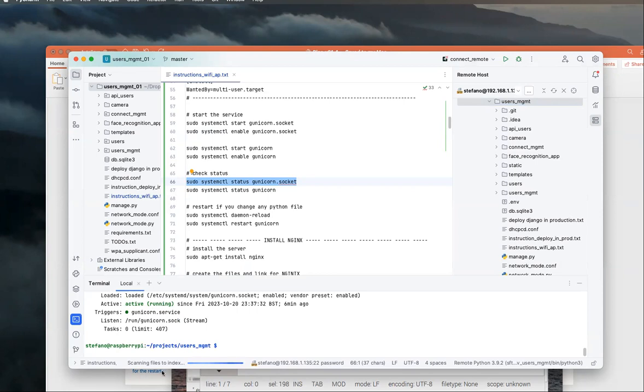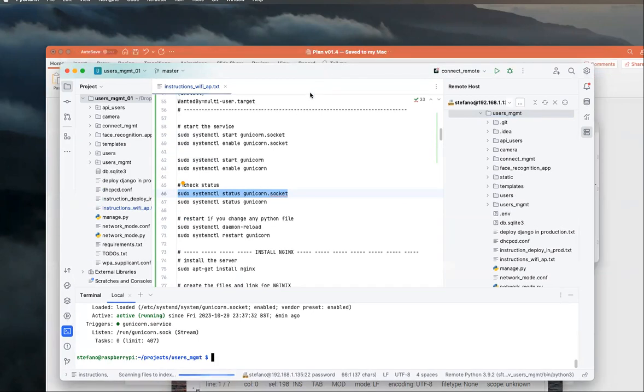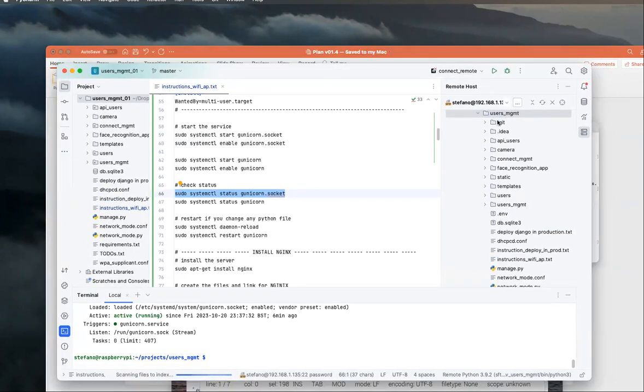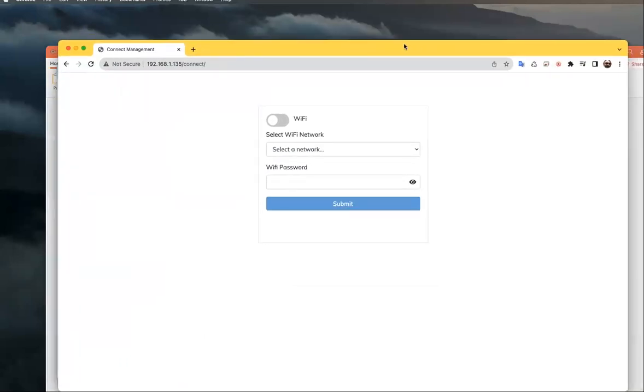Okay, so if this is all correct, what should happen now is that we should be able to connect to the Raspberry Pi through Nginx. And there you go.